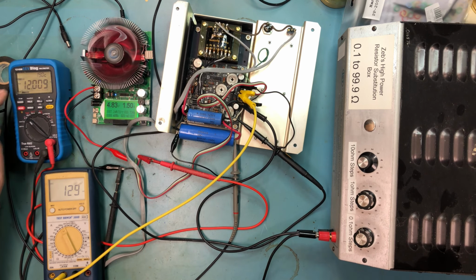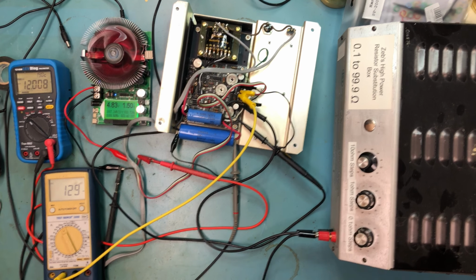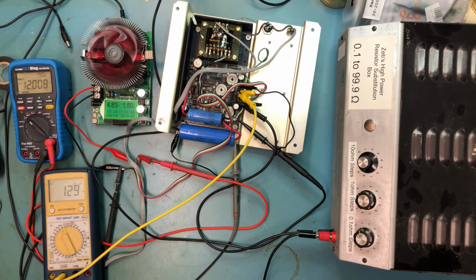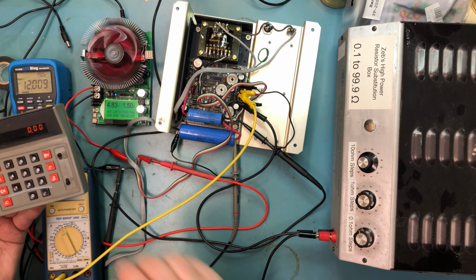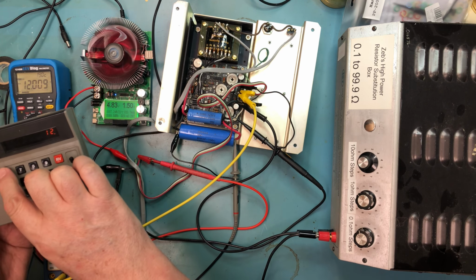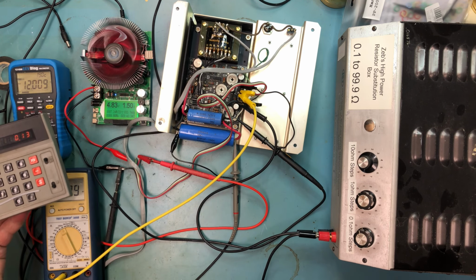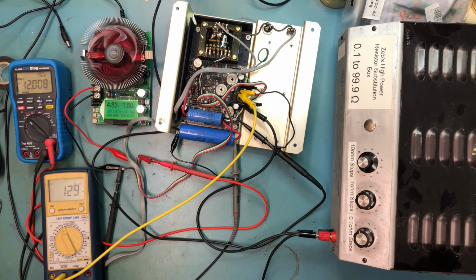The supply is outputting 12 volts, and it's drawing 129 milliamps. So that seems reasonable. Seems pretty close to me. I haven't actually done the math to know if that makes sense or not. Oh, my TI-30 is dead. Needs a battery. We'll fire up the Unitrex here, and if we take 12 volts divided by 90 ohms, we get 0.13, or 130 milliamps. So this is very close to what I would expect. It's off by a milliamp, so this makes perfect sense.